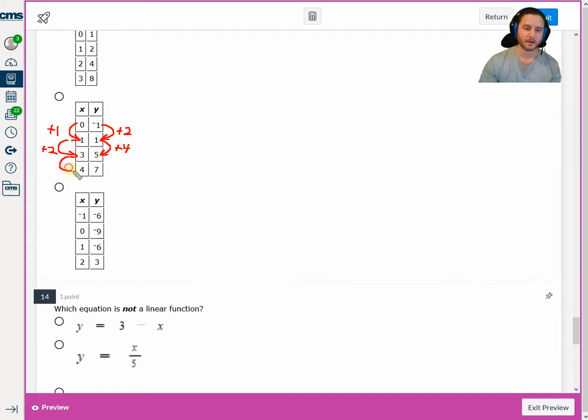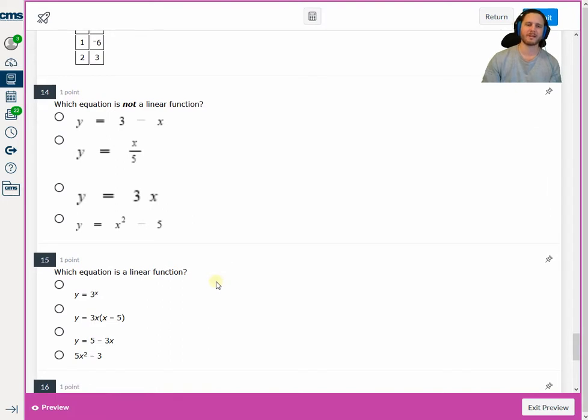Then we go here, 3 to 4. It looks like we're back down to 1. And we know if we're adding 1, we should be adding 2. Let's check. Adding 2, yes, that does check out. So the counting is weird, but that's not one of the things that would cross this out from being a function. As long as that relationship between the left side and right side of this table is maintained, it works. So answer choice D or C is what we were looking for number 13.